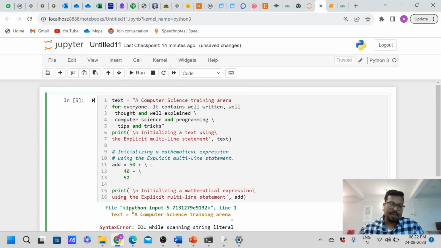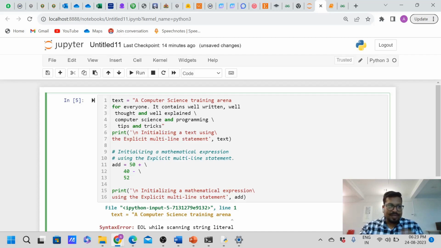Text is my variable, and whatever string I have stored over here, I am not completing the string. Whereas this I have written on the next line, so it will be considered as a statement, and I'm not storing that statement in any variable, or it has no particular meaning as a statement, and because of that, Python is throwing an error.